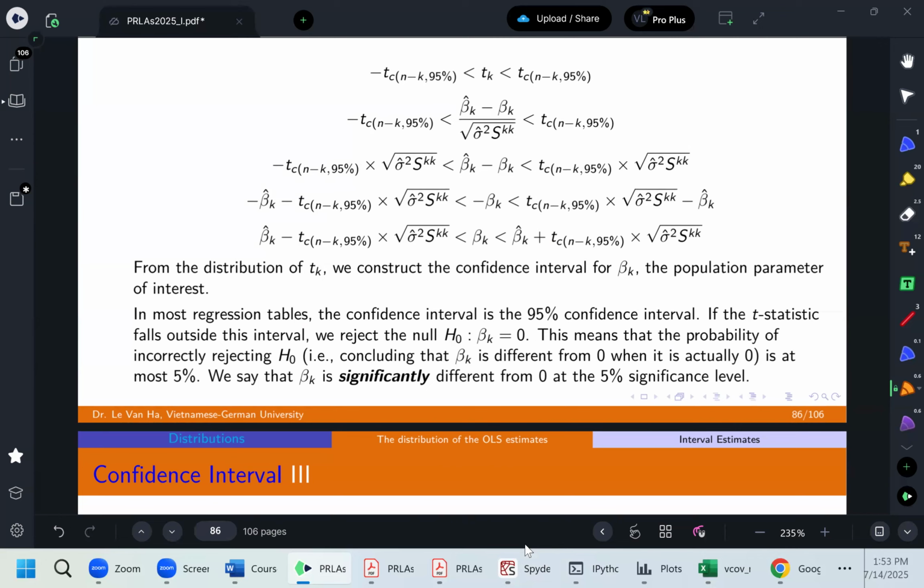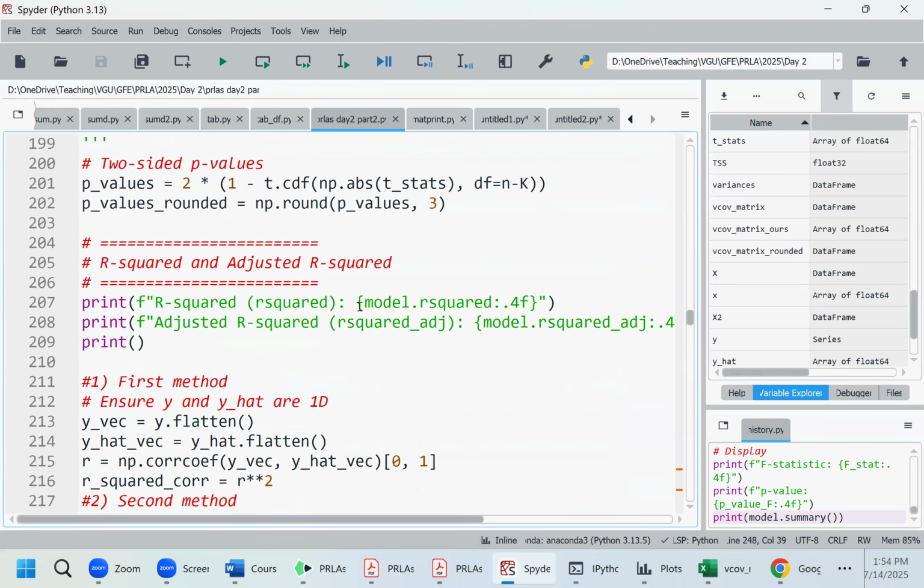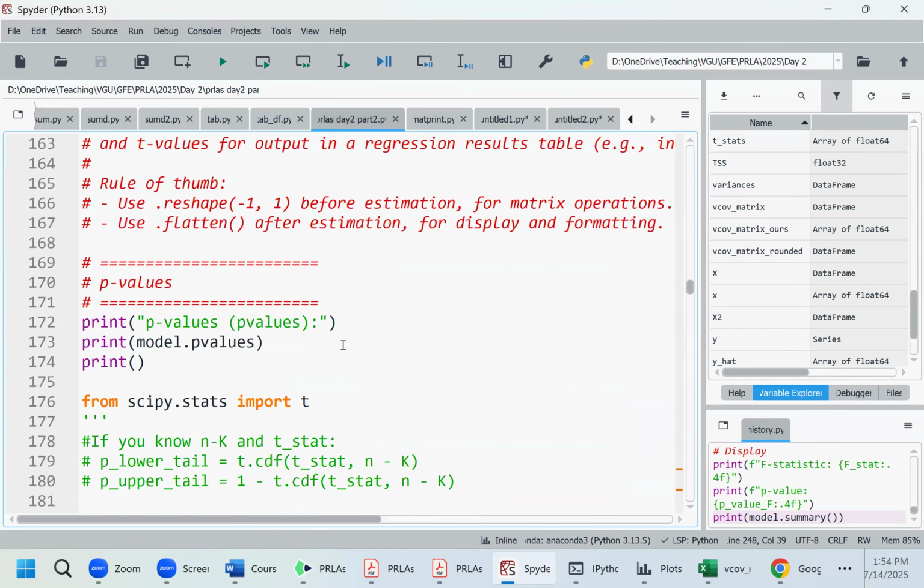Now I look at your eyes and I don't think that you are very prepared to do that. You program that. Okay. You program the upper and the lower confidence interval. Okay, good. Please do it. I think if you do it quickly, it's in 1 minute. You already have the T, right? You remember that? You have the T. Can you all program it? So remember that we have the T somewhere here.